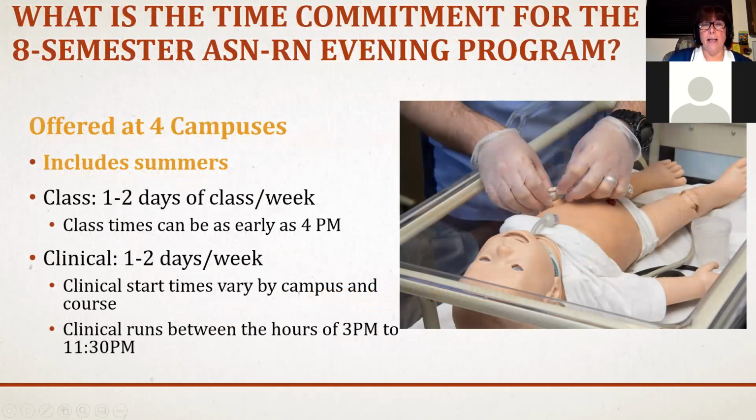The evening 8-semester option is available at all of our campuses: Gettysburg, Harrisburg, York, and Lancaster. It also includes summer obligations, classes 1 to 2 evenings per week, beginning no earlier than 4 p.m., ending no later than 10:30 at night. Clinical is 1 to 2 evenings per week. Clinical times vary by campus, but they start no earlier than 3 p.m. and end no later than 11:30 p.m.